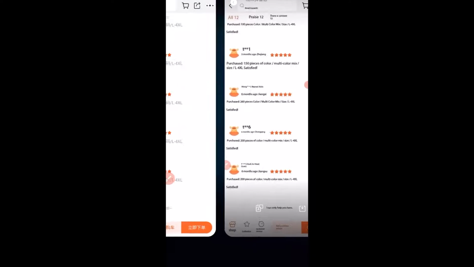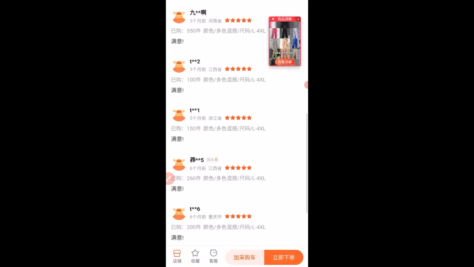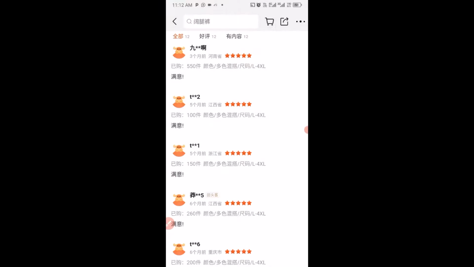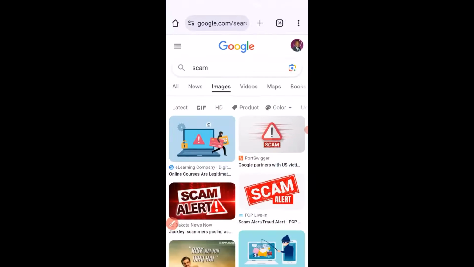So let me take a look at another. Let's go back to the 1688 shopping app. So we started from the bottom. Now let's start from the top. So I'm going to screenshot the top right here. Now what I'm going to do is translate again, but for the purpose of some people that do not have WeChat, let me make use of Google Chrome. So I'm going to click on my Google Chrome right here, and you can see another way by which you can translate.